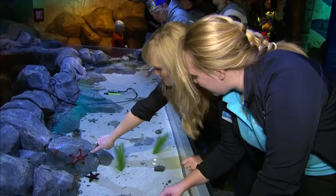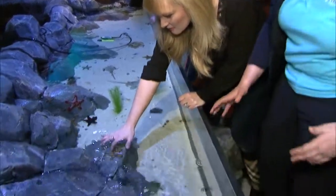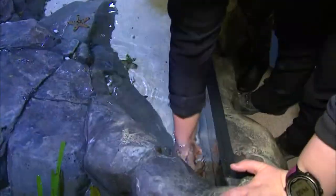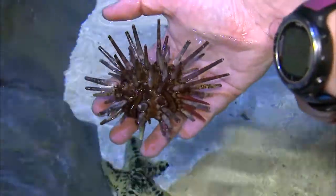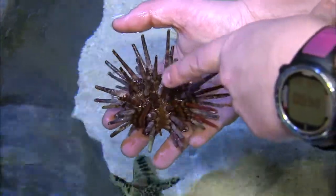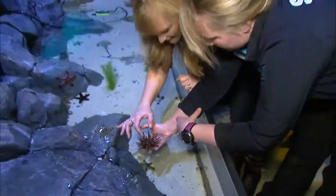This one is just breathtaking. It's beautiful. They come in all shapes and sizes. You can get sunflower stars that actually get, you know, about 4 foot high. They're really, really big. These guys are awesome, and they're kind of like sea stars in that they have those little bits to use for locomotion. So if I take them out, you can start to see all his little arms there moving around. Oh, they're starting to move. And so this is what they use to move along. Yeah, so you can touch him.